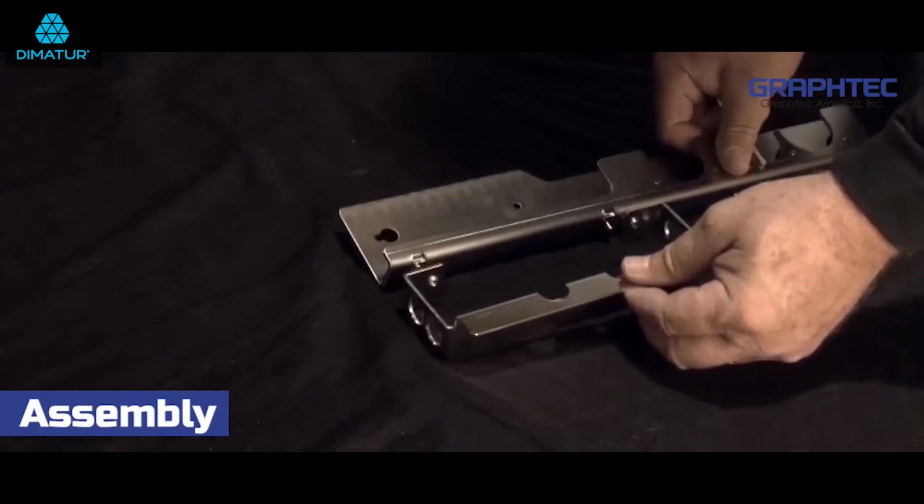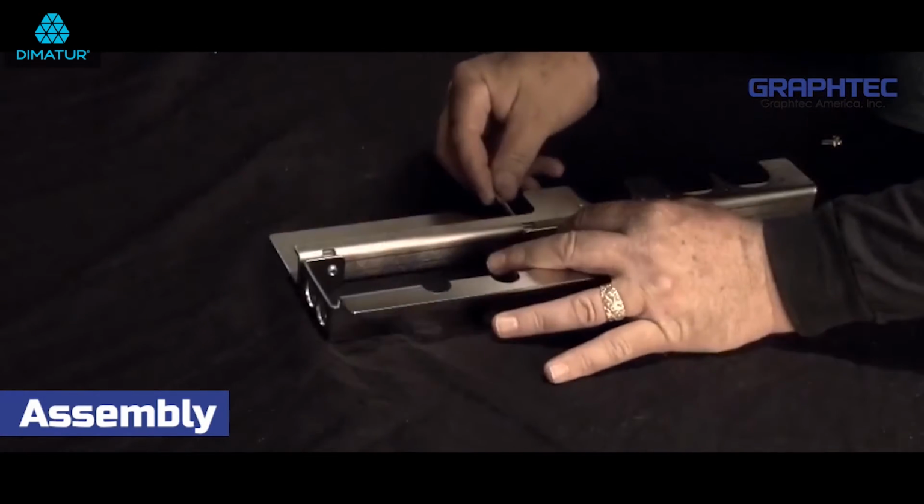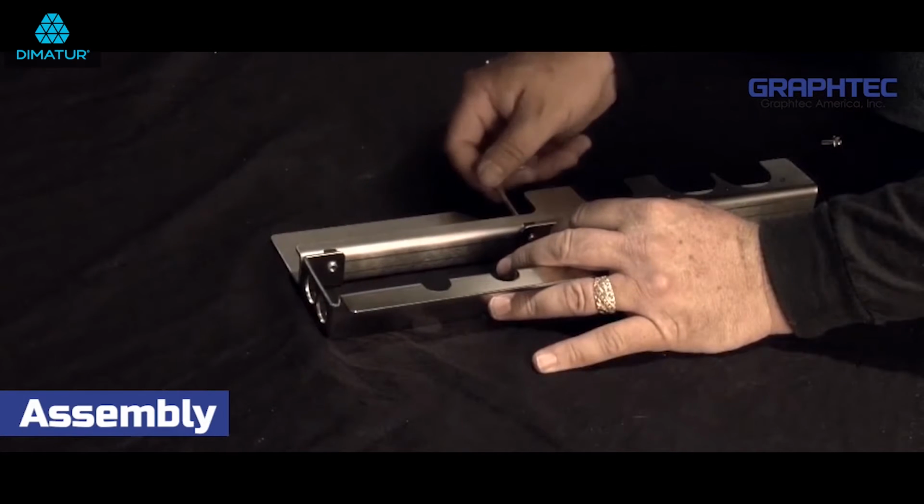First, locate the media stock roller plates and mount the mounting brackets to the bottom of each stock roller plate using 4 M5 mounting screws.